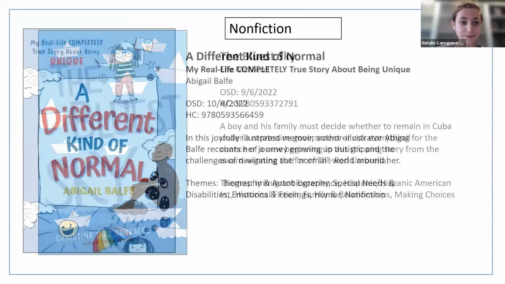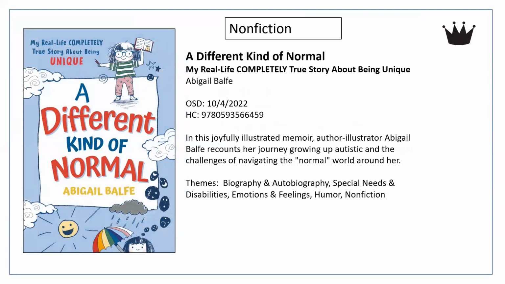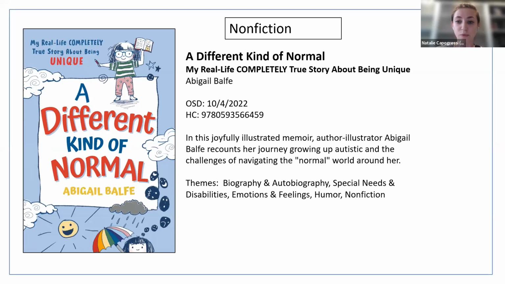Next slide, please. This next title is a memoir, A Different Kind of Normal, a real-life, completely true story about being unique. Author-illustrator Abigail Balfe did not discover she was autistic until she was kind of an adult. This is her delightfully illustrated memoir that recounts how she grew up in the confusing normal world.